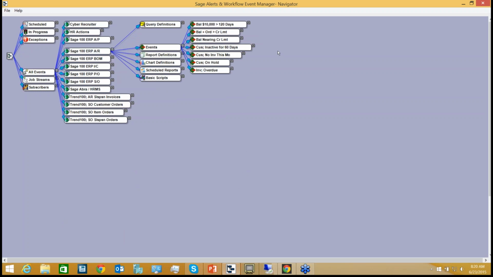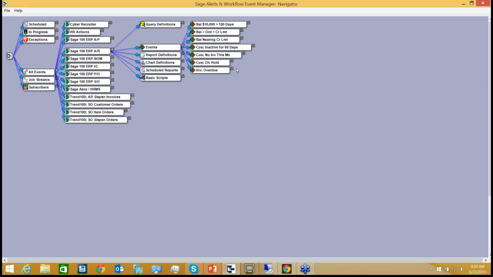So you can see here, for the purpose of the accounts receivable module in Sage 100, I'm looking for a number of different conditions. Before I take a closer look at one of these conditions, I just want to mention, you can see over on the left, some of the other modules within Sage 100 that we're looking for specific business conditions within. We're even looking at some other applications, Sage's HR application, some third-party or add-on applications. And I'm going to save these Trend 100 events for the very end of my talk as well. They're kind of cool.